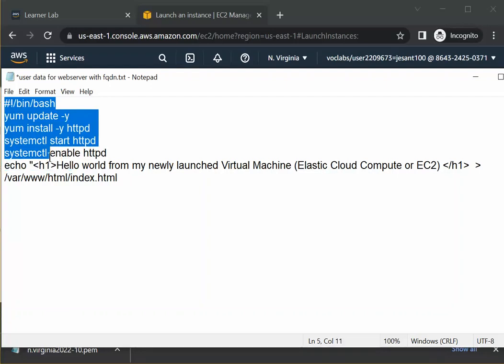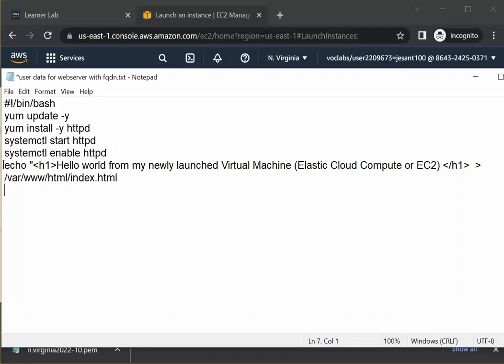Every time that I start this machine, this is going to run automatically in the background because I am issuing this command. So this will make it remember that every time the machine is rebooted, the Apache web server is going to be running in the background.